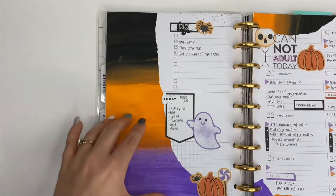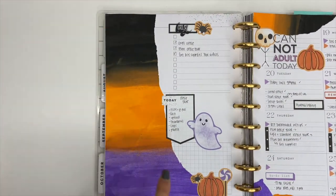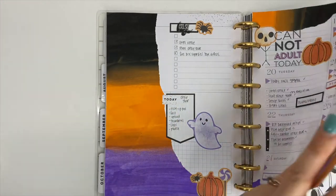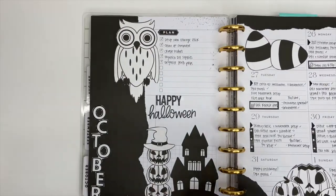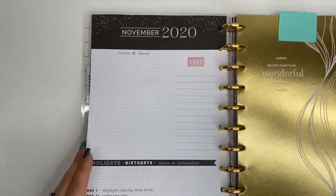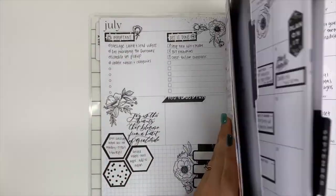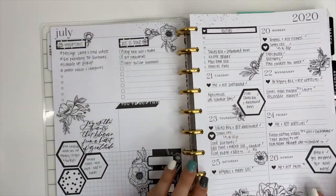And see, even this where I took cardstock and covered up that whole entire list up here and this section, I still have plenty of room inside of the dashboard planner to make my plans. So that's why I really love this one: not only is it functional, but you also have plenty of room to decorate inside of this planner.